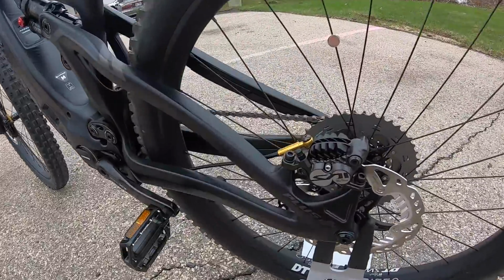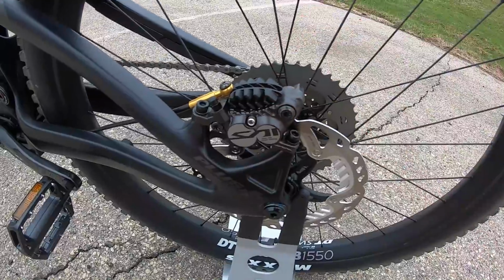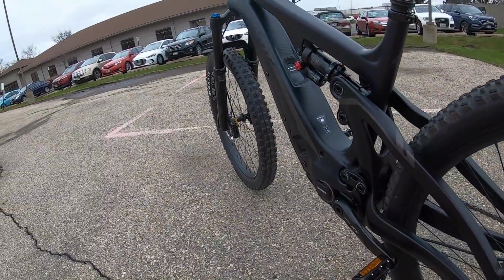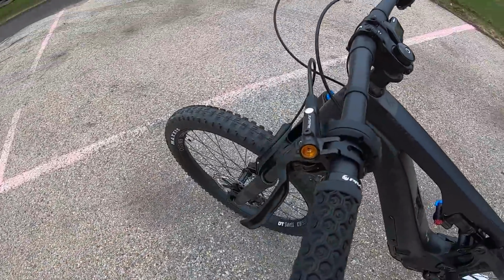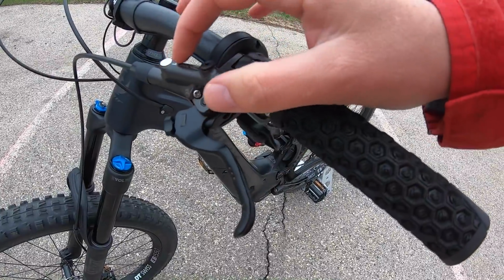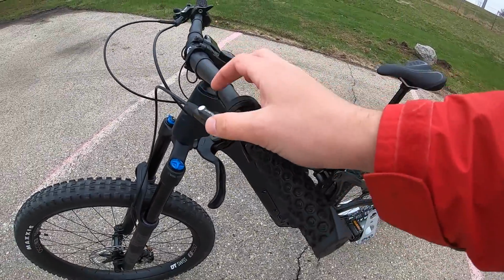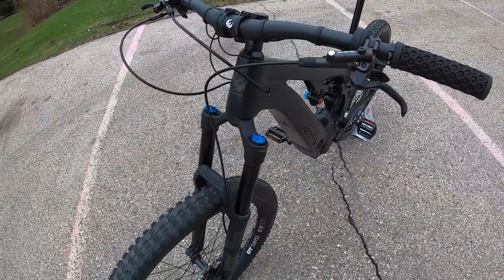As well with these brakes, you do have some cooling fins along the little pads here, or the caliper that holds onto the pads. And these are hydraulic disc brakes, so you have a hydraulic line going all the way up to the front of the bike where the reservoirs are up by the brake handles. These are some fairly small brake handles. I'd call these a two-finger handle up on the front. And this is where you have the reservoir for servicing, which, by the way, if you've never done hydraulic disc brakes, I definitely recommend watching a lot of guides, reading a couple of books, because it's not for the faint of heart. It can be a little intimidating.